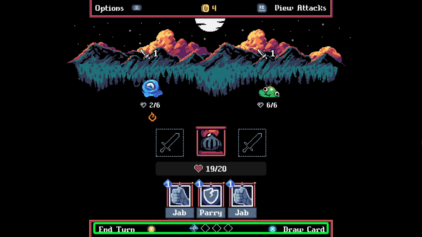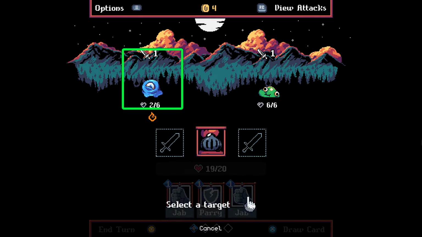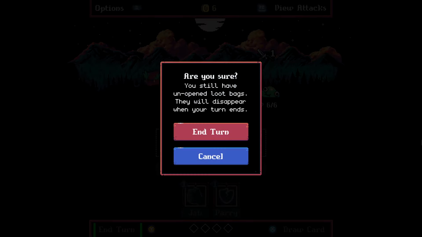End turn, mana 1/4. Your hand, jab, mana cost 1, action, deal 2 damage. Let's do that, and I think I can get rid of this. Health 2/6. Yeah, let's zap him, he's gone. Plus 2 coins. Jab, mana. And I don't have any mana. Parry, bottom bar, end turn. End turn, disabled. Draw card, disabled.